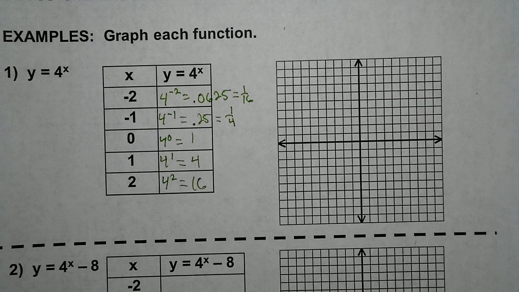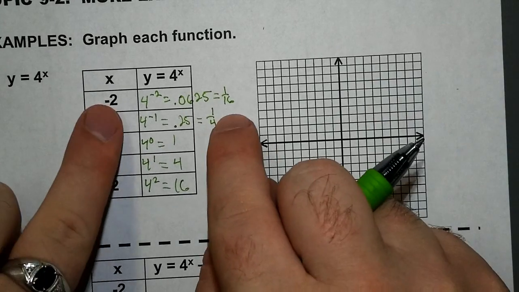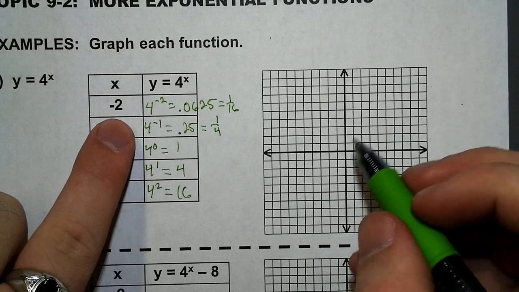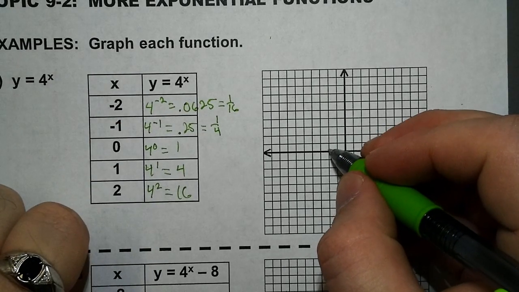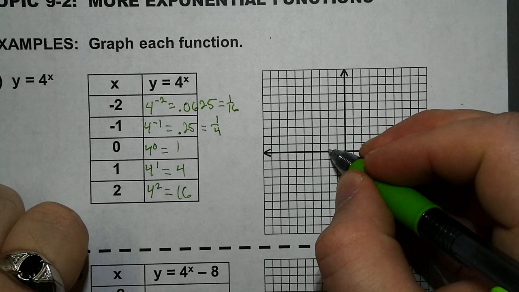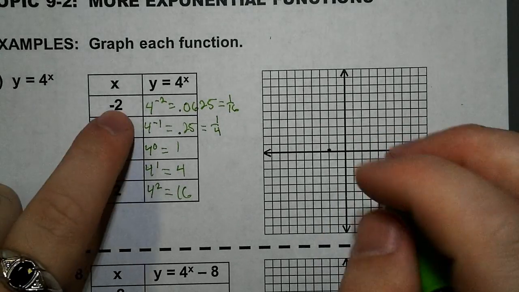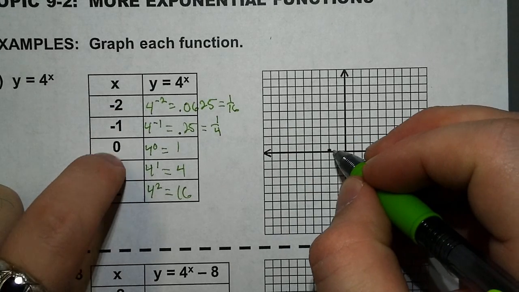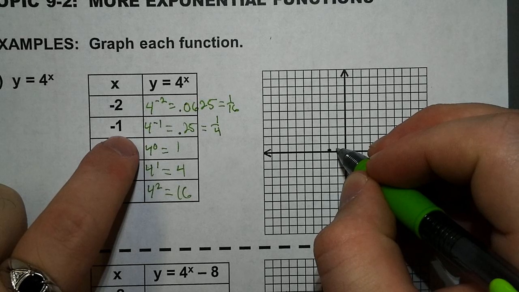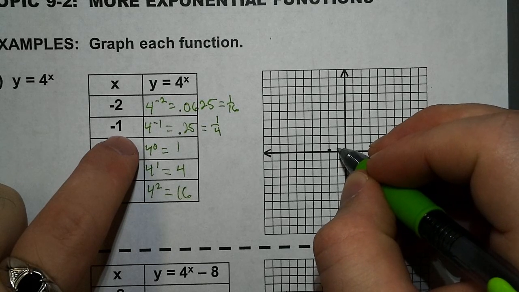Now, let's come over here and let's graph it. So our first point is at -2, 1/16. So at -2, if this was divided into 16 spots, we need to be one of those 16. So it's going to be really close to 0. All right? -1, 1/4. So at -1, this needs to be a little bit higher. So if we broke this into 4s, 1, 2, 3, 4, it'd be about right there.